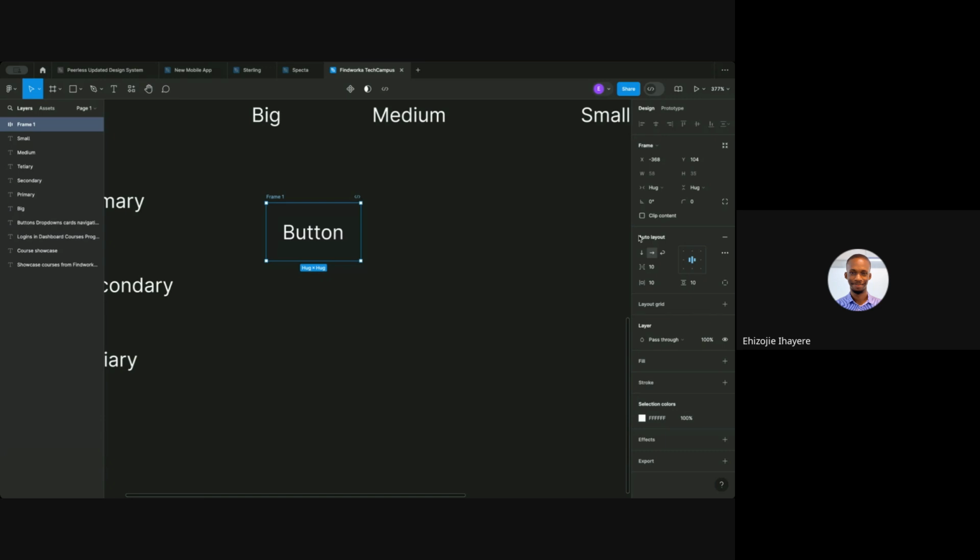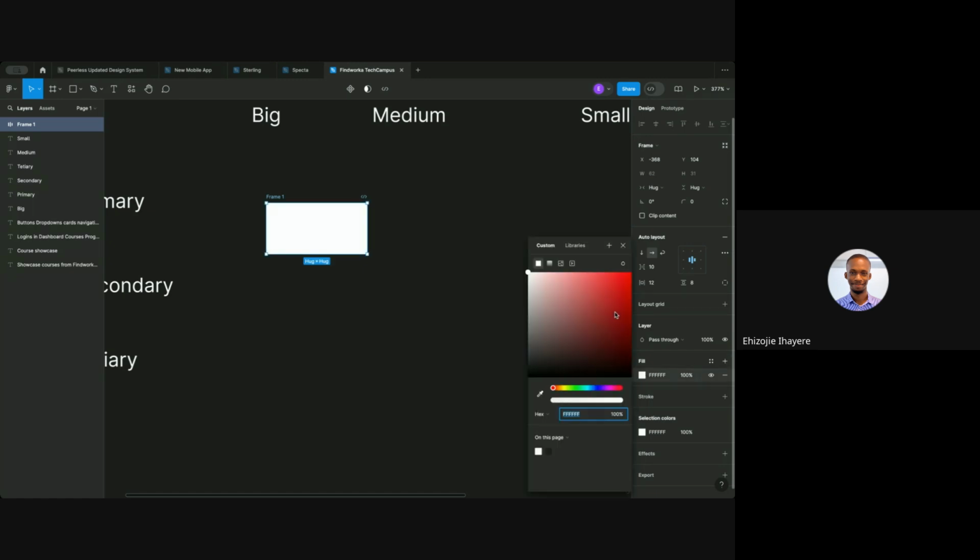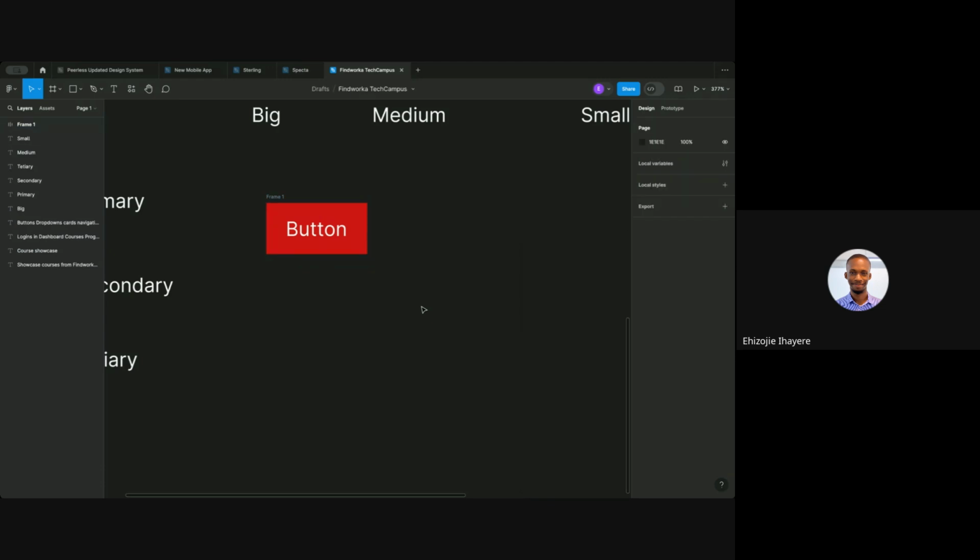Auto layout now enables us to set constraints to this our button. I can come to say, okay, the spacing I want for my left and right sections, let's make that 12. Top and bottom, okay, we can make that 8. But now our button is just a text with no coloring. Now we need to give our frame its color. To do that, we come to this property called fill. When I click on plus, we have our white color now. Let's just give it red, for example.